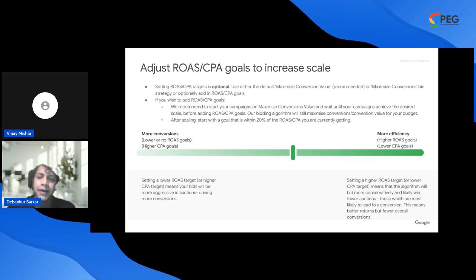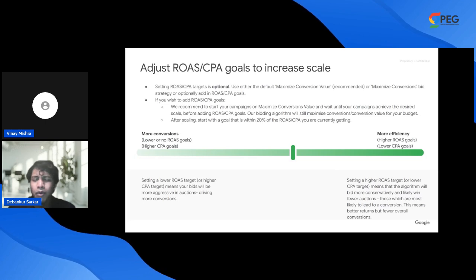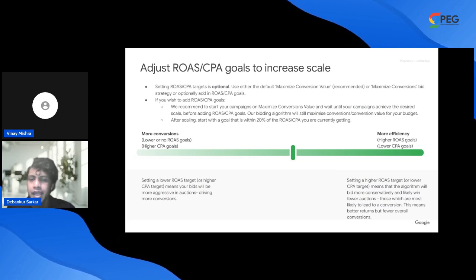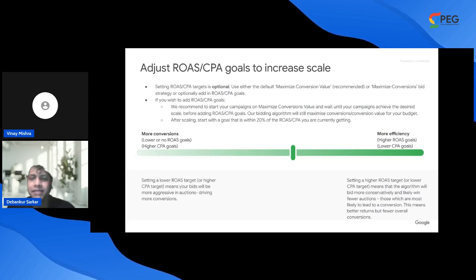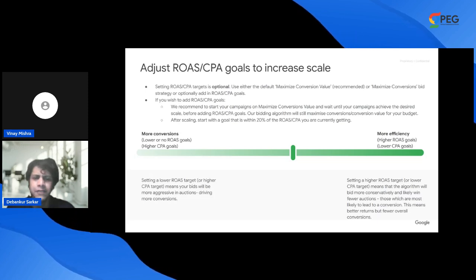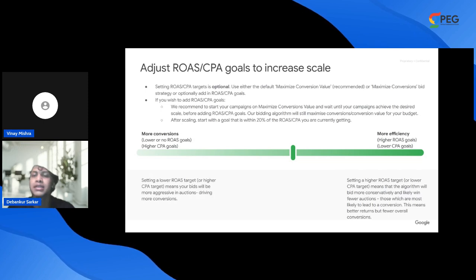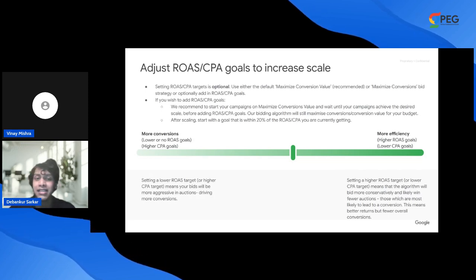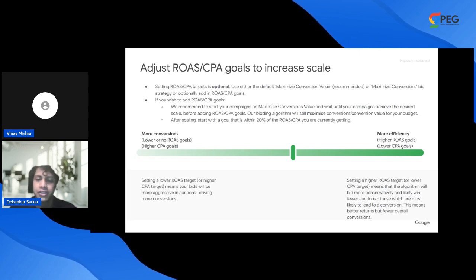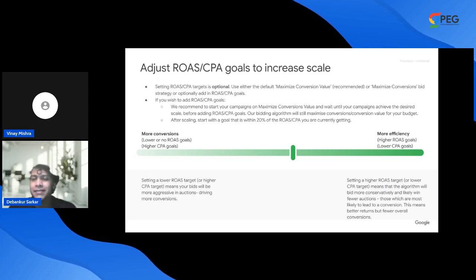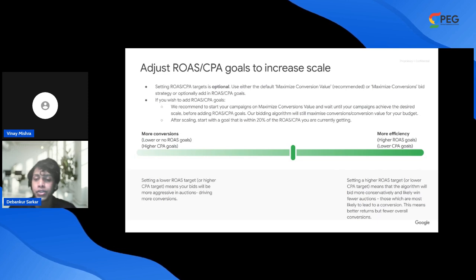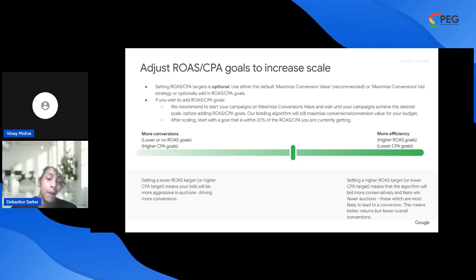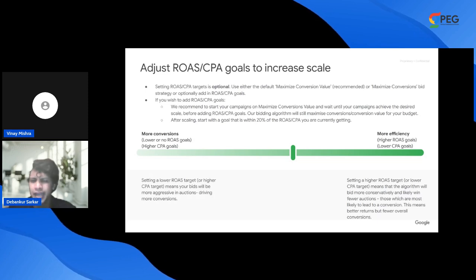It will basically help you be more precise, and if you are more ROI focused, it will not really go full throttle there. It becomes conservative in that case, and wins fewer auctions, like those which are most likely to lead into a conversion, right? So this strategy means better results but fewer overall conversions there. So understanding this balance basically allows you to strategically adjust your ROAS or CPA targets to either aggressively drive more conversions, or optimize for higher efficiency depending on your current business objectives there.